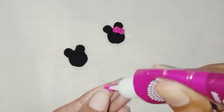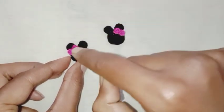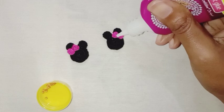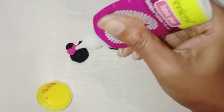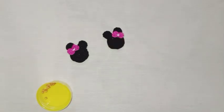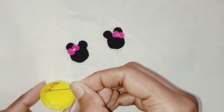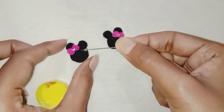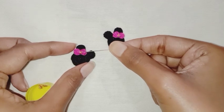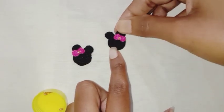Attach the bow to the pattern. I'm going to add these tiny beads in the center of the bow. So our pattern is done. Let it dry.